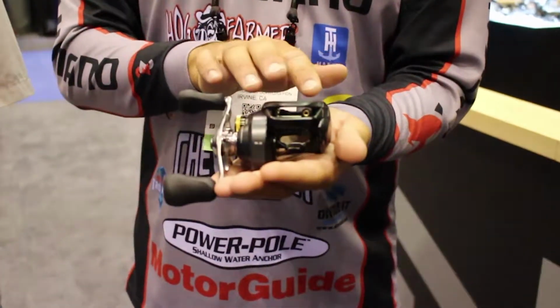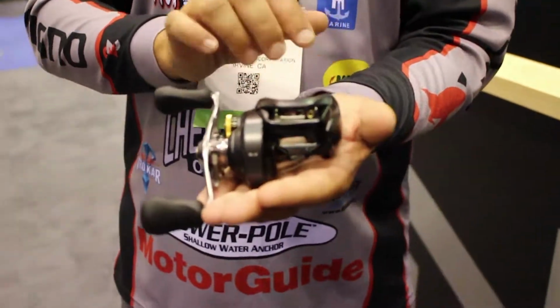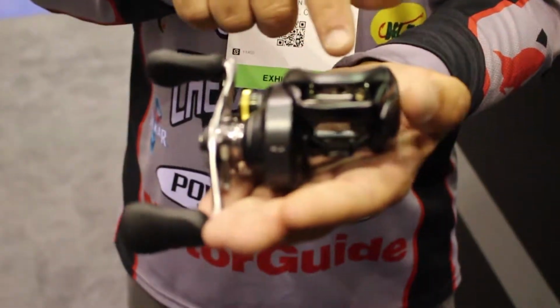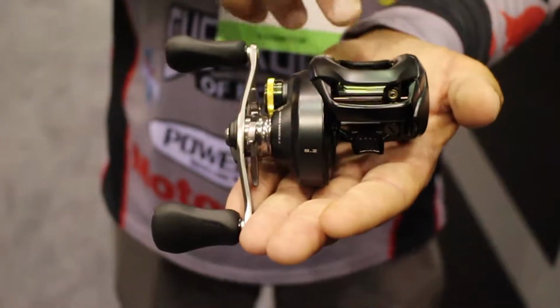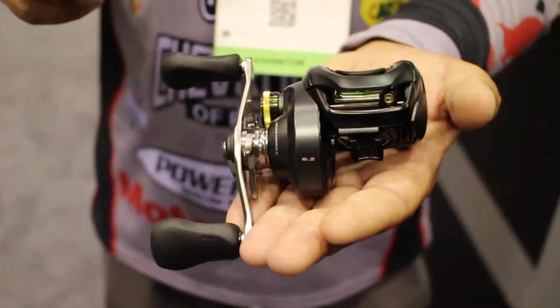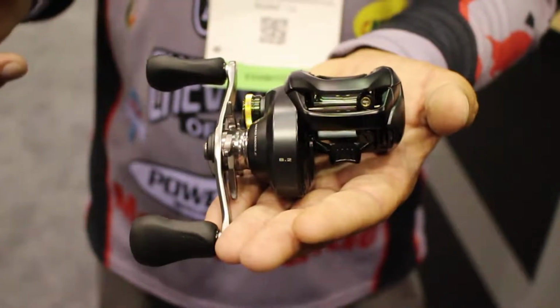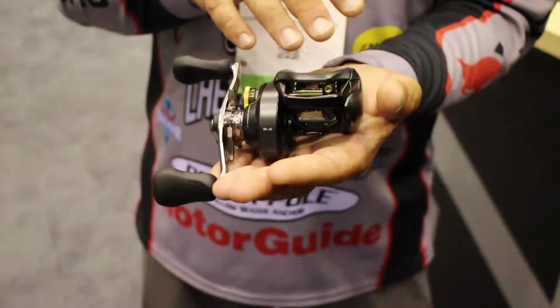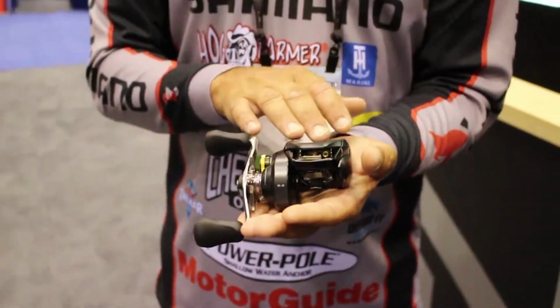What they've done is they've made the reel 10% smaller. They've changed the shape a little bit. It's very comfortable in your hand. But what they didn't do is change the spool size. So it's still a 200 spool size. Anytime you're gonna try to throw braid on a frog or a big bait, a big swimbait, I'm gonna turn to this reel versus a 150 size just because of the line capacity.